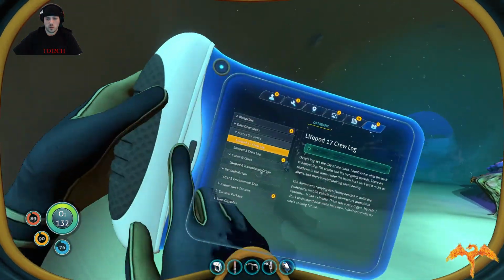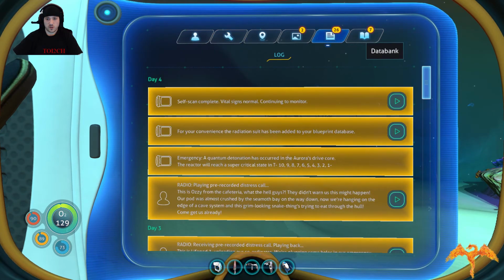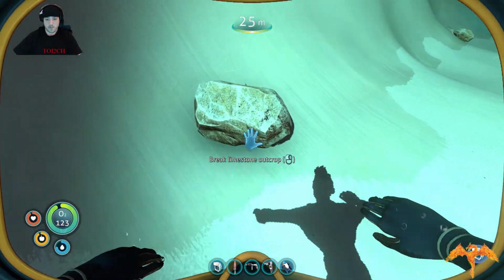So I think we got a decent amount of room. Let's listen to that message from that life pod that we just got, and I'm gonna grab some mats.